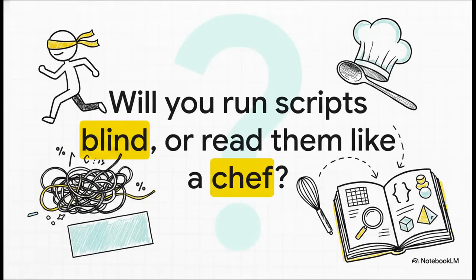Which brings us to the end of today's explainer. I want to leave you with this final thought. Will you run your next AI script blind, just hoping for the best? Or are you going to break it down, inspect the objects, check the data frames, and read the code step by step, exactly like a master chef reading a recipe? Take control of your code, apply this mental model, and your R skills are absolutely going to skyrocket.